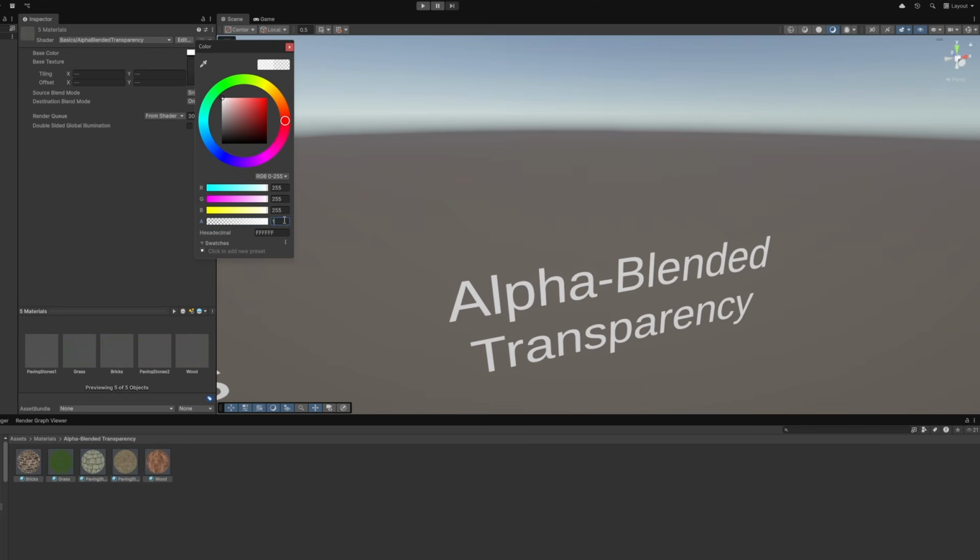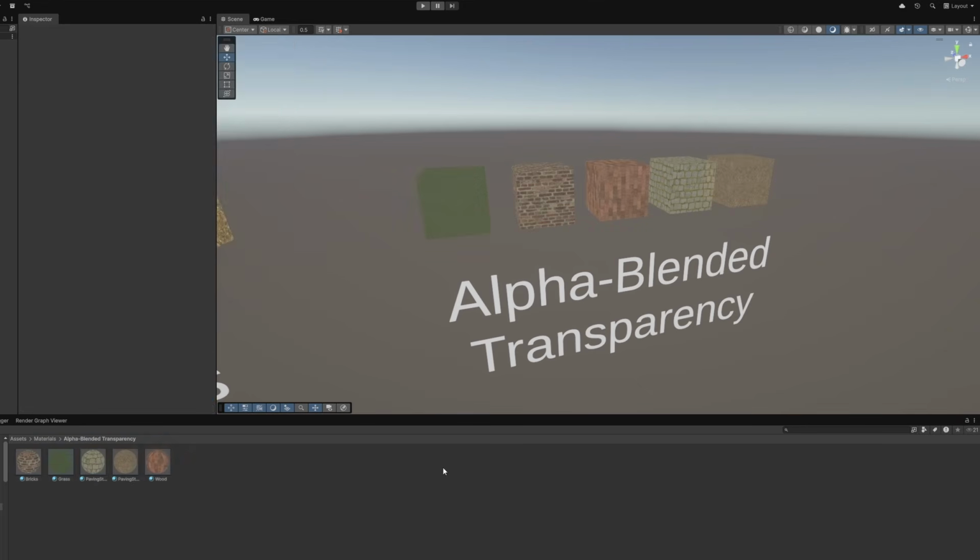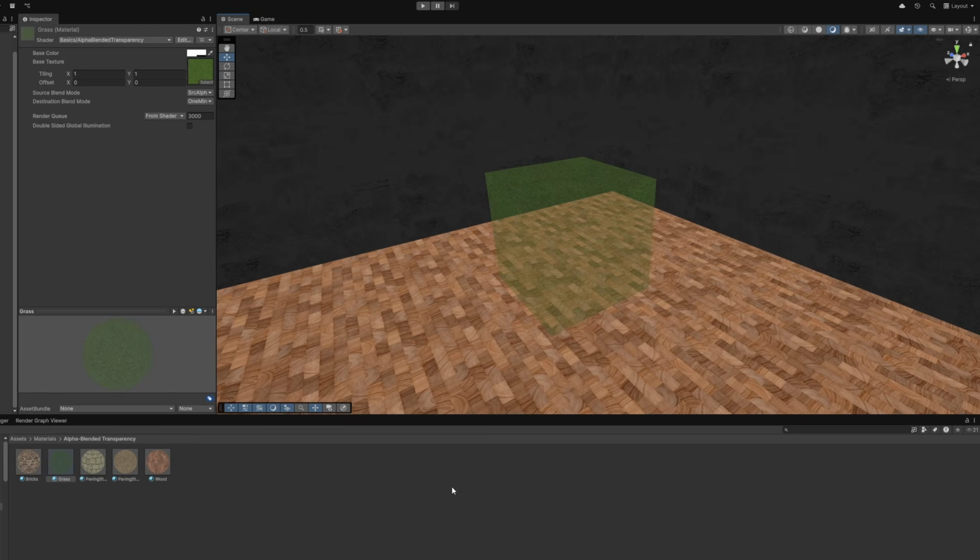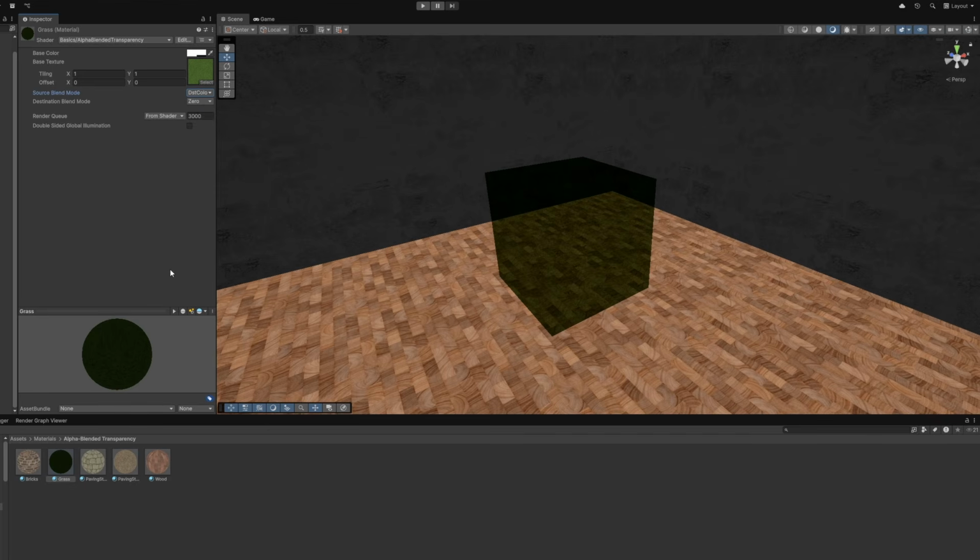It's nice that we can change the transparency level using alpha, but alpha blended isn't the only type of blend mode. With additive blending, we multiply the source color with the source alpha and add that value to the destination color. Or with multiply blending, we just multiply the source and destination colors and that's it. We could implement these as separate shaders or modes, but I'm just going to expose the blend modes for the source and destination so that you can set them at will.